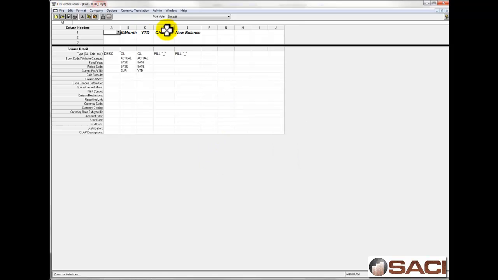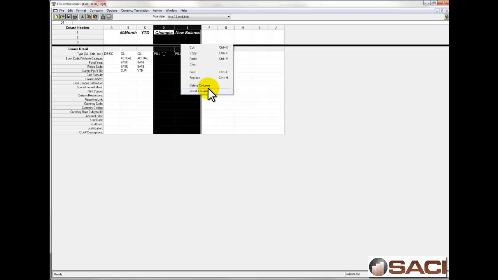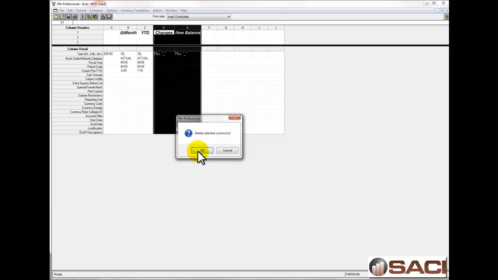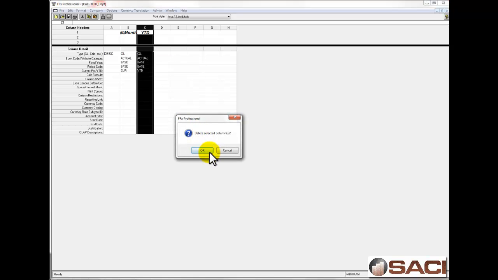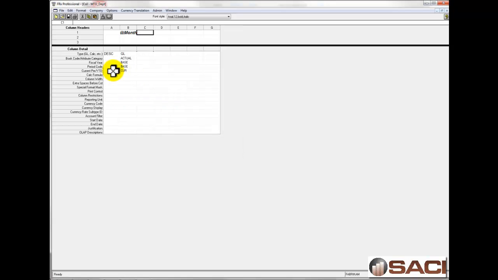Now, the first thing I want to do is get rid of the two field columns. And let's also get rid of the year-to-date column. So we have our description of our account number from our row format, and we have the month-to-date, which includes everything. Now, first thing we need to know is how many departments there are.